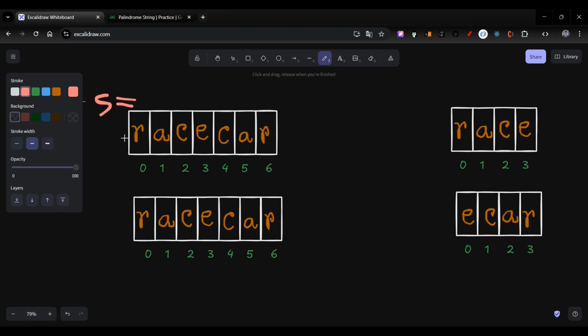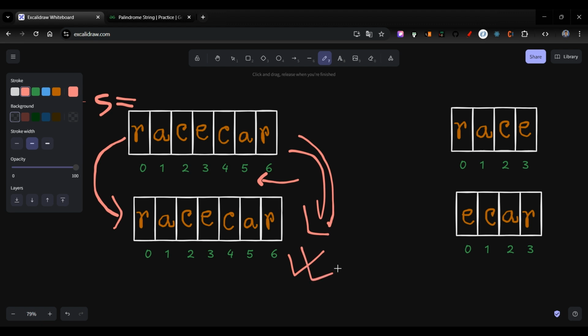If we reverse it, so we just read from right to left. If the main string we read from left to right, and another reversed string, we need to read the string from right to left. So in that case we can say this is nothing but a reverse string. So just reverse it. If your main string is equal to your reverse string, in that case we can say this is your palindrome.